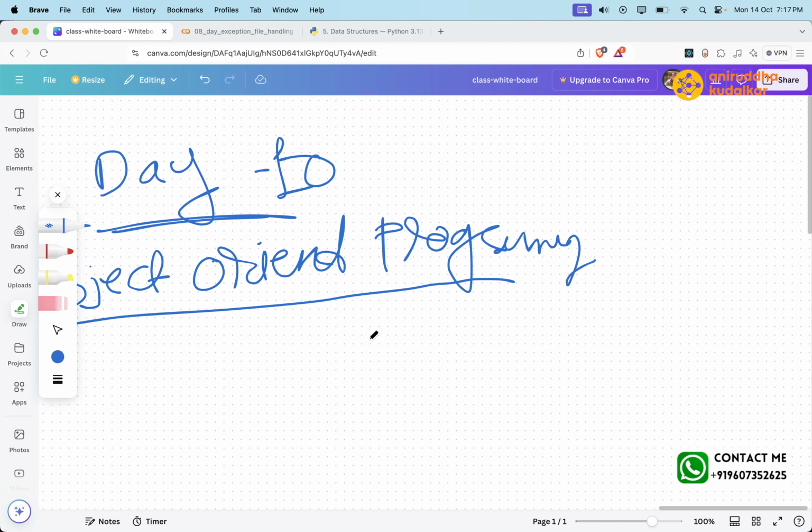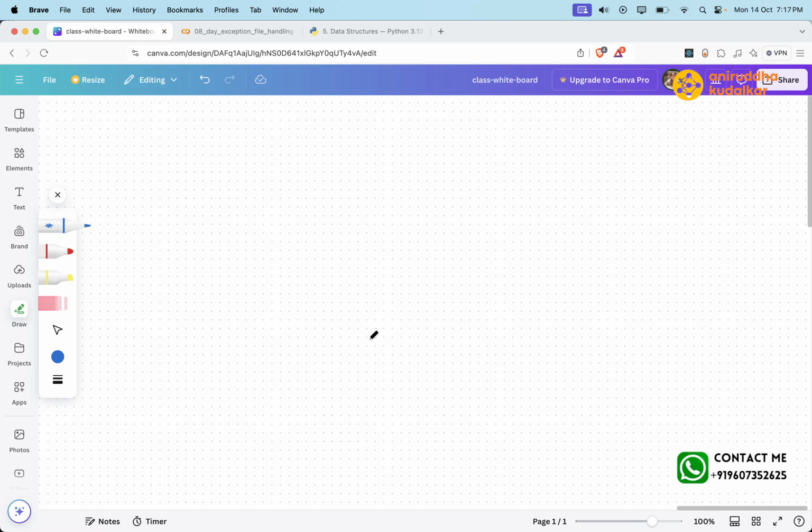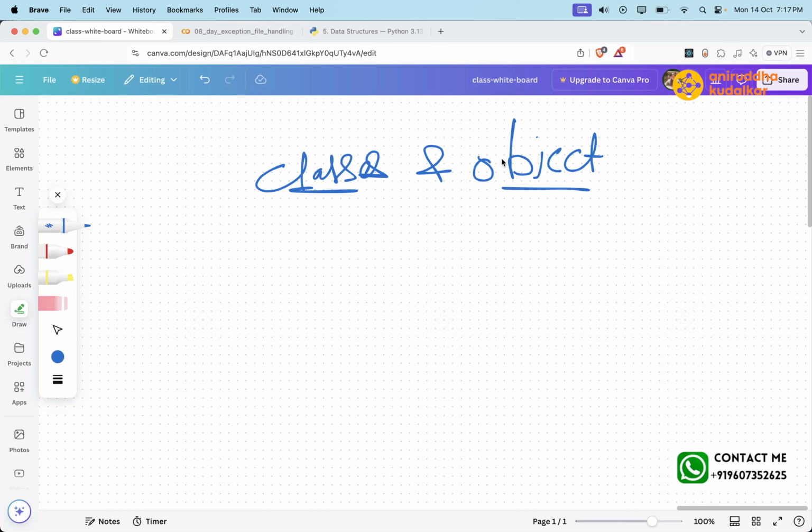So yesterday we talked about class, it's a blueprint. Class is nothing but what? The blueprint. So how many of you have worked with object-oriented programming in any programming language? If you have, please let me know. Please give me some reaction. Okay. So we know that there are classes and objects. Yesterday we created a class and an object in Python, right?